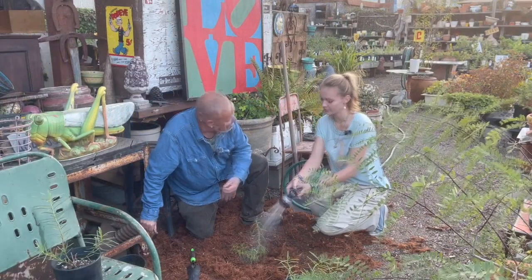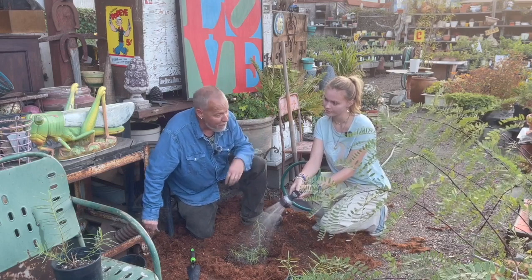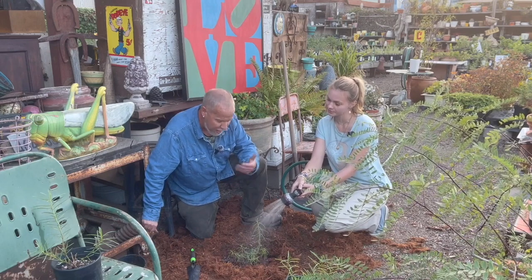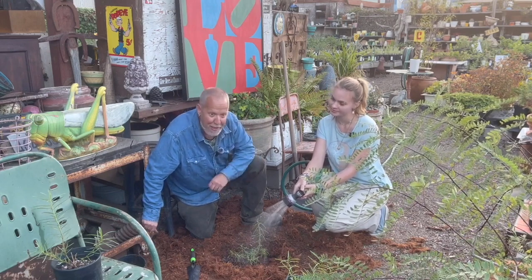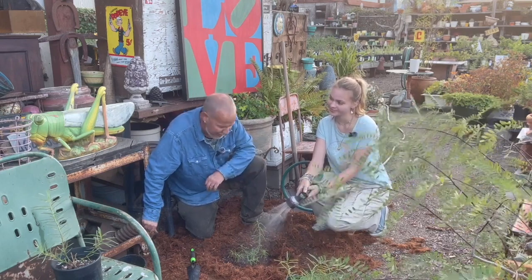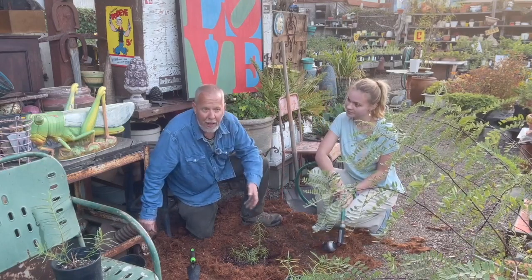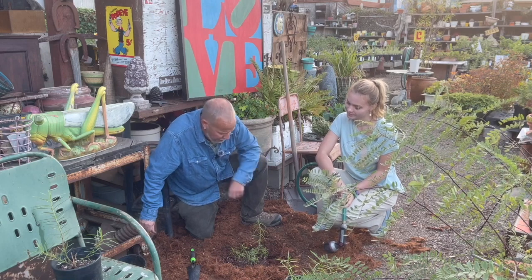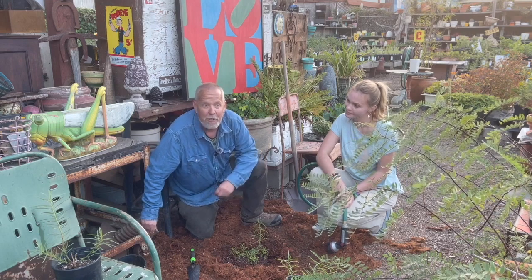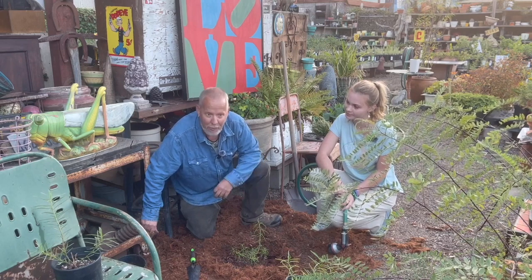Remember that in summertime it's all green like this, but then the aphids come and eat it down. It's okay because they go deciduous anyway — by the end of summer and beginning of winter it's going to disappear. But have faith: it comes back in the spring, sometimes not until June. One of the reasons you want to use the local native species is that they do die back. It's important that they die back, because the tropical varieties that stay evergreen can actually transmit diseases, which we don't want.